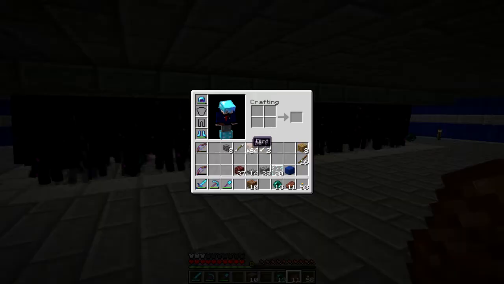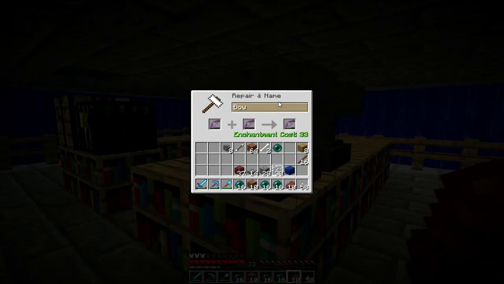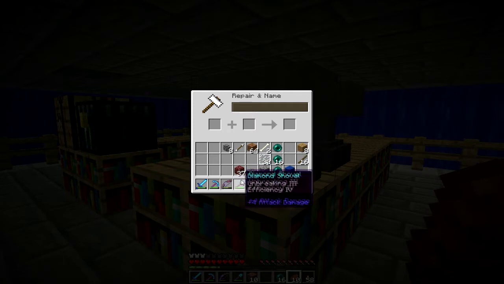So I'll bring you back to combine these. So here we go, I'm combining this to make a power 4 punch 1 infinity 1 bow. That is what I like to have for my bows. I like to have the punch so I can push things away real quick if I have to. And the infinity, obviously, so I just have to carry one stack of arrows or even just one arrow at a time. And the power 4, because it's strong.